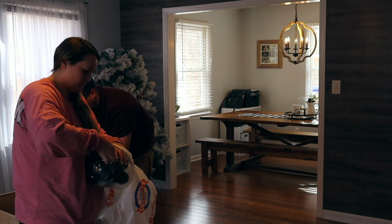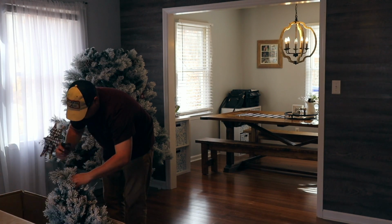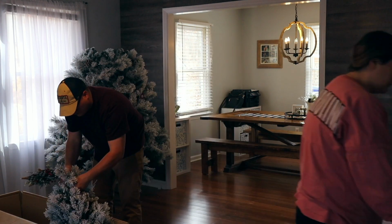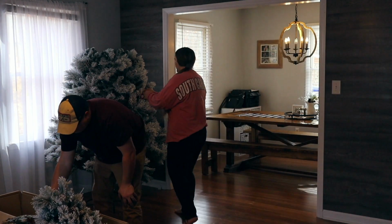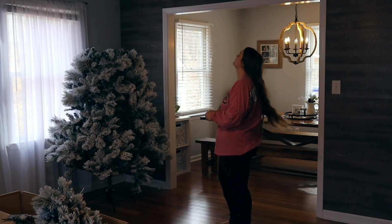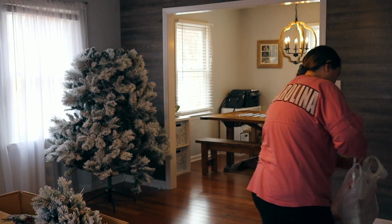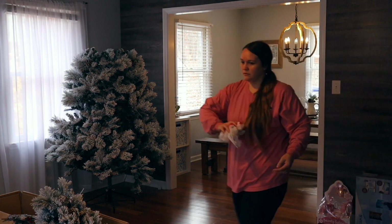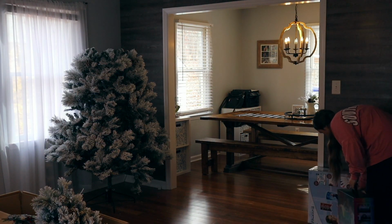For all of our ornaments and garland and star for our Christmas tree, I decided to go with the black and white buffalo plaid, and also with a little bit of pine cones and burlap style for our house. Almost everything that I've gotten, like I said earlier, is from Hobby Lobby. They're having an awesome sale right now where everything is 50% off. So if you haven't gone to your local Hobby Lobby, make sure you go and do that and get all your last minute Christmas decorations and ideas ready for this season.